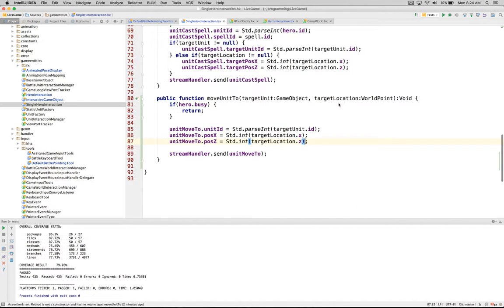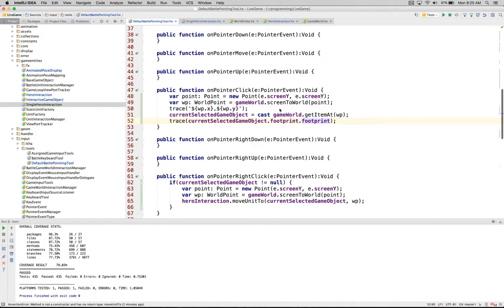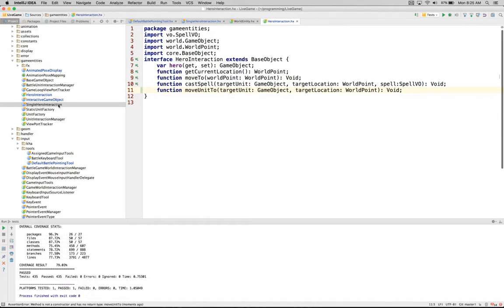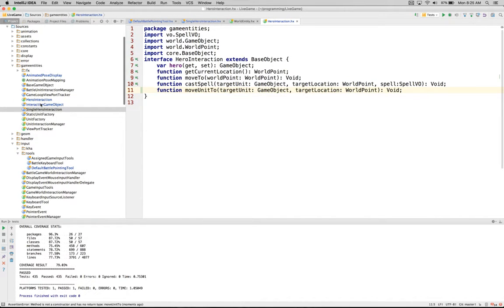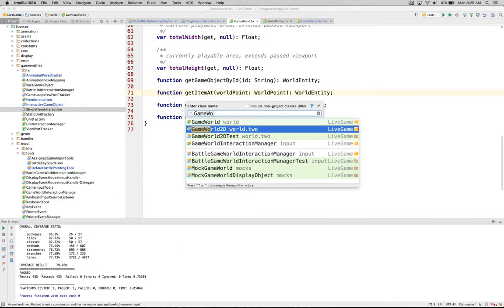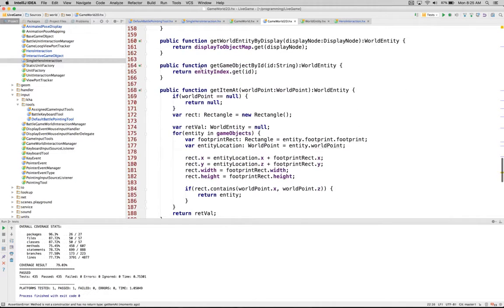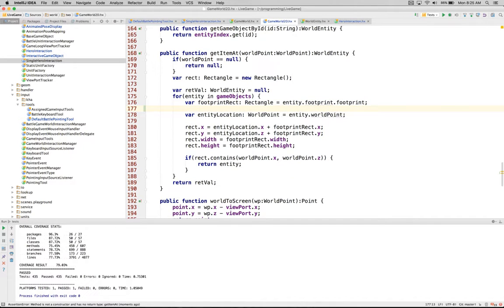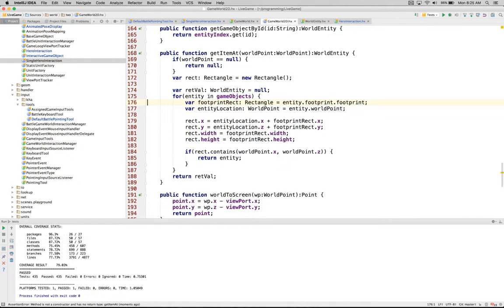And I think we're going to do another thing here, which is get item at, which we don't have any way to get to. This is a game world 2D. And we're just going to trace the footprint rectangle entity location.